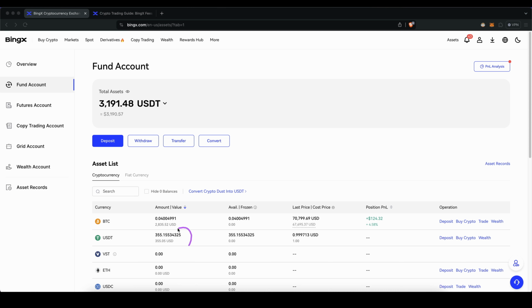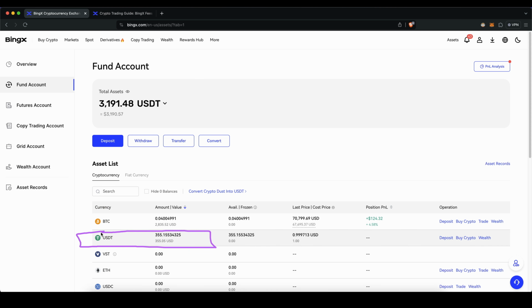All right, to trade with our balance right here, we need to make sure that we have the money in US dollar tether. So either you already have it in here, or if you don't, you know how to convert it from fiat. If you have it deposited, for example, in Bitcoin or any other cryptocurrency, you can just go up here to spot and then click on convert and convert your money therefore into US dollar tether. Or you can also click on spot and then select the coin and sell it for US dollar tether. So I'm going to assume you have it in USDT.